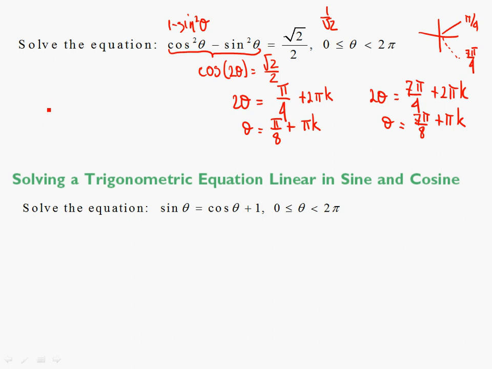Now I can list them. So it's pi over 8, comma, and pi can be written as 8 pi over 8, right? So the next one would be 9 pi over 8. And then after that would be 17 pi over 8, but 17 pi over 8 is more than 2 pi, so I don't need to list that. And then I list 7 pi over 8, and 7 plus 8 is 15 pi over 8, and that's almost 2 pi, so anything else will make it past 2 pi. So there are 4 answers here.